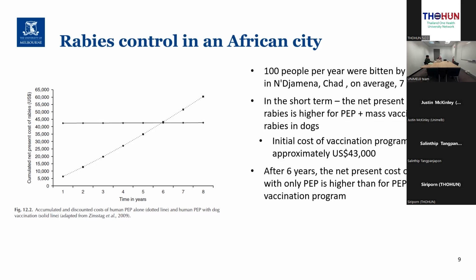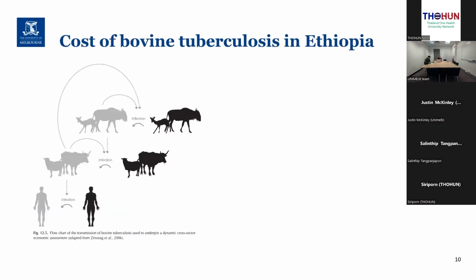The important thing learned in this study is the time horizon used in your One Health research. If we were to look at just the 5-year return on this, we would conclude that no, this is absolutely not worth it. The mass vaccination campaign doesn't justify the costs if we stop at year 5. But if we go to year 6, we see that's our break-even point, and every year we go past that, we see that there's benefit to be realized through this mass vaccination program.